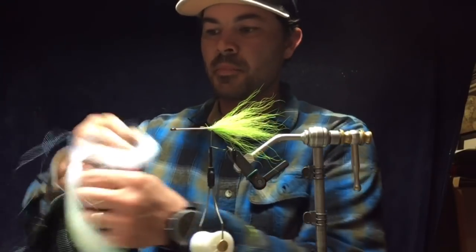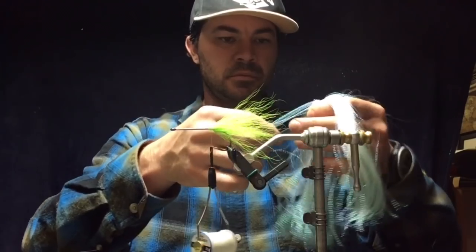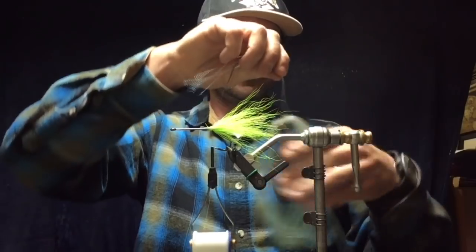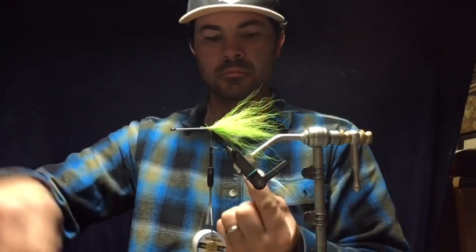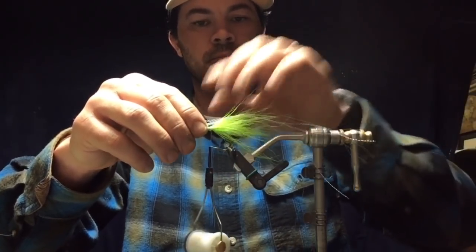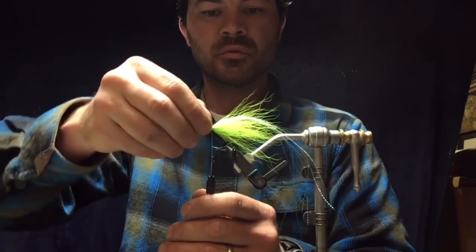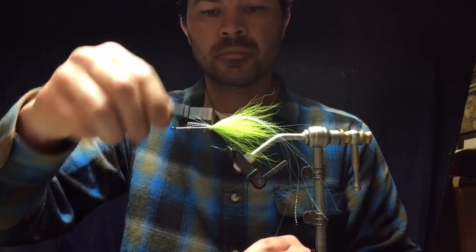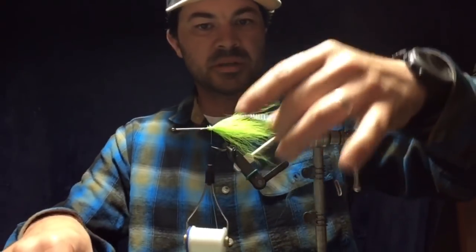I'm going to come in with some pearl crystal flash, about a dozen pieces. I'm going to run that straight down the back. I'm going to do one loose wrap, then I'm going to roll it around with my thumb to kind of get it on the sides too. I'm going to trim off the pieces I don't need.